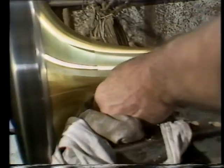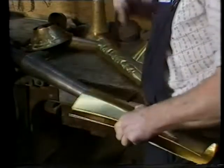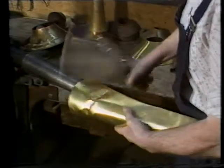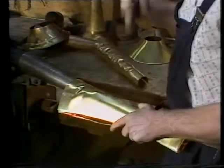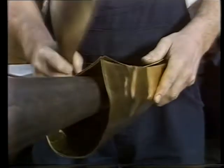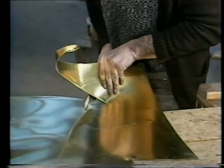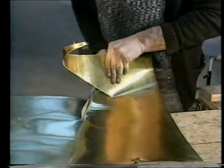These men are making brass instruments. Cornets, trumpets, trombones, tubas, euphoniums. All the instruments that go to make a brass band. This man is beginning to shape a euphonium. First, the sheet is cut, then beaten roughly into shape on an anvil.